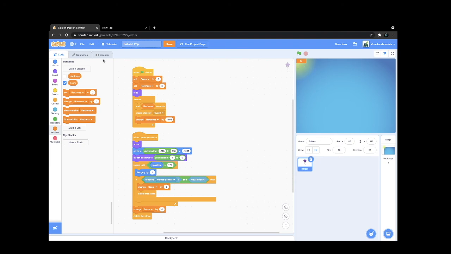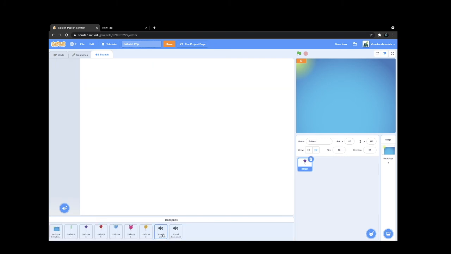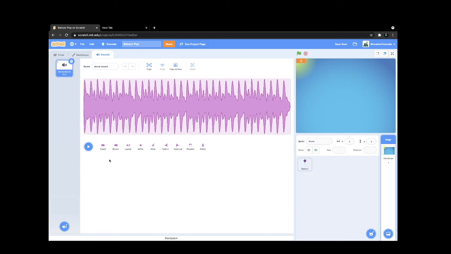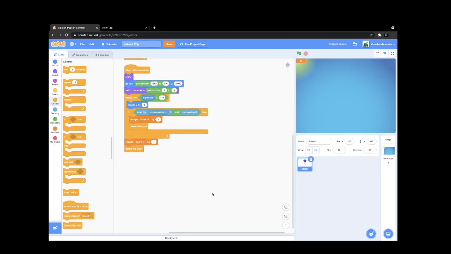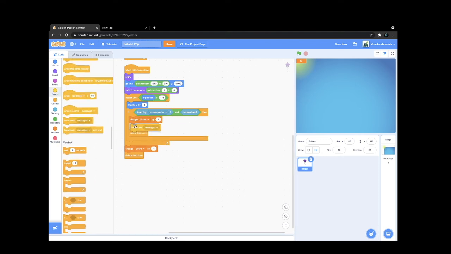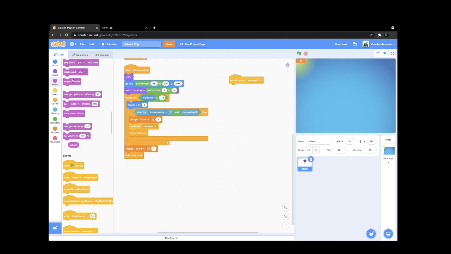Cool. So now last thing I'm going to do, and this is actually optional, is sound effects. And here we have this default Scratch pop, which you can also get in the assets, and this Dance Around one. This is just some music. So here, when you pop a balloon, we will go to events and broadcast message 1. And when we receive message 1, we will go to sound and start sound pop.